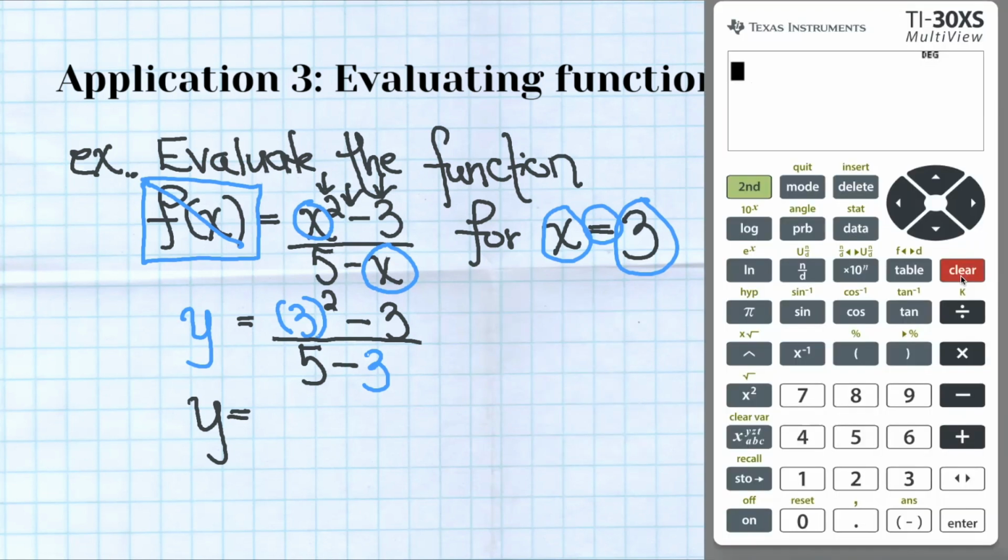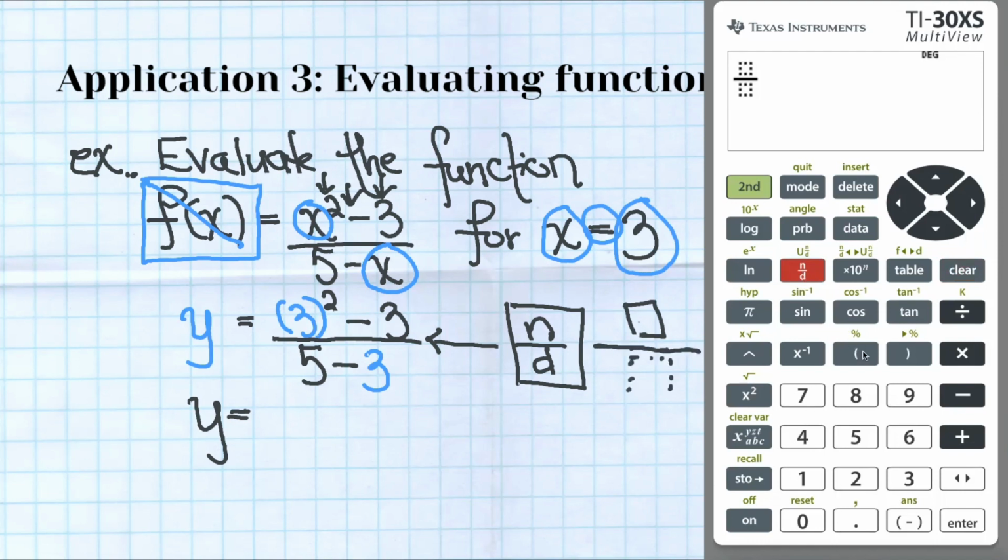Now that you're in the right mode, the very first thing you want to type into your calculator when you're doing these complicated type of expressions is your fraction bar. In order to get a fraction bar, you are going to type N over D button in your TI calculator. And then you should see your cursor, which is that little black box, blinking on the top of a fraction. And once that's going on, you can type what's in the numerator of your fraction. So I'm going to open up parentheses, type 3, close parentheses. Then once again, I'm going to use that nice X squared button, minus 3.